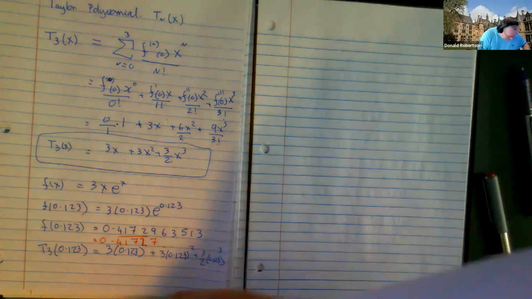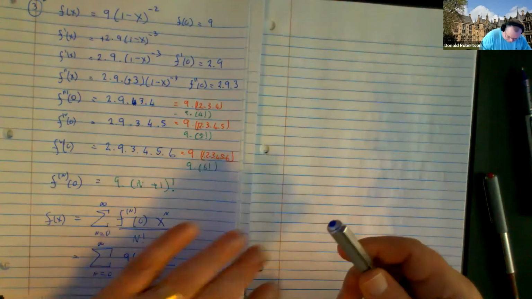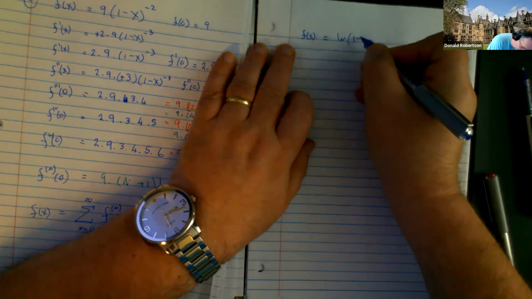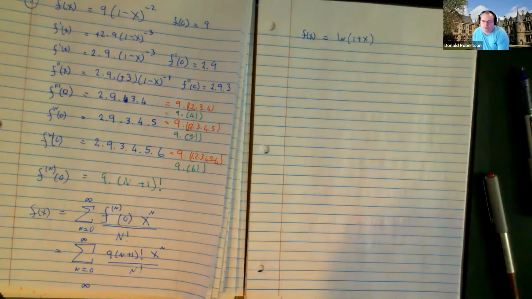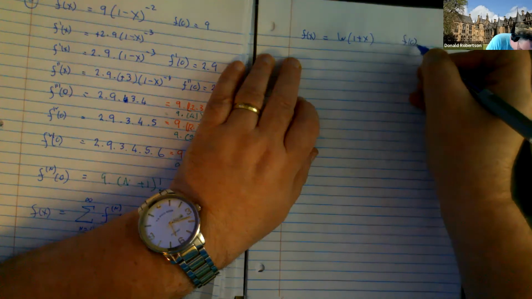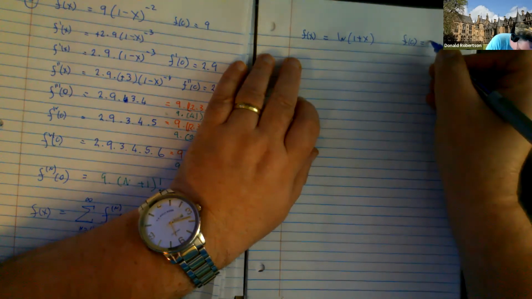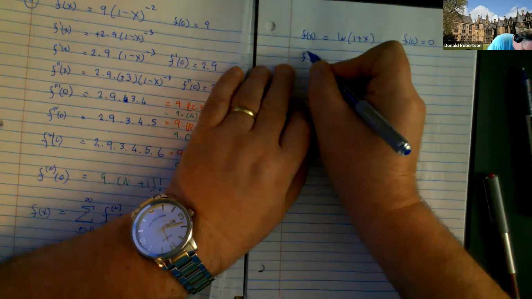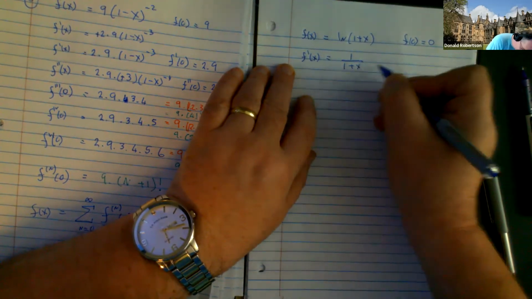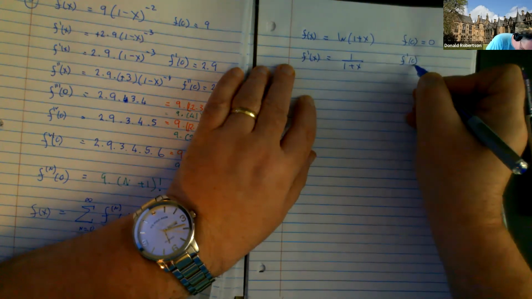Okay. Let's do one of the functions that I told you what it was equal to. I'll just pick it and then we can go looking. Let's go for the power series, the Maclaurin series for that function. So the value of the function at 0 is the natural log of 1, which is just 0. Okay. If you differentiate this, you get 1 over 1 plus x, and the first derivative at 0 is 1.